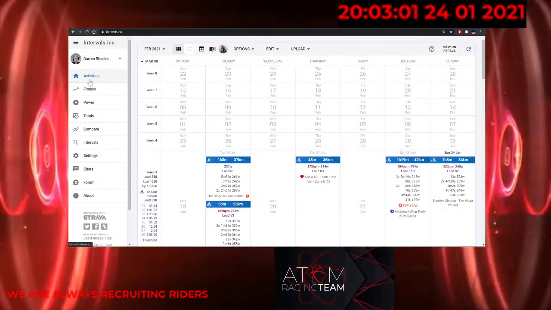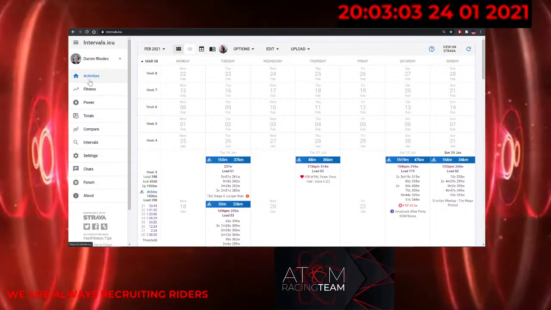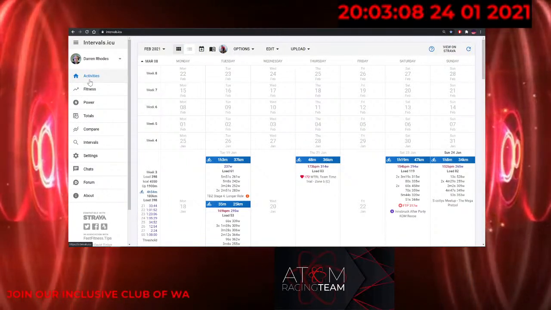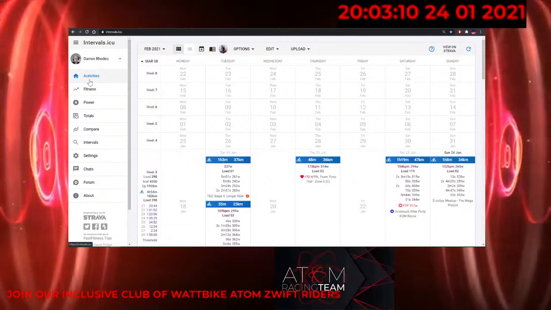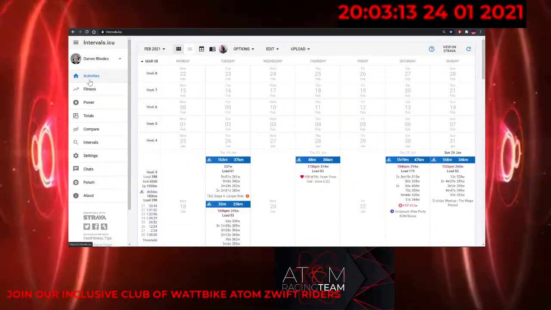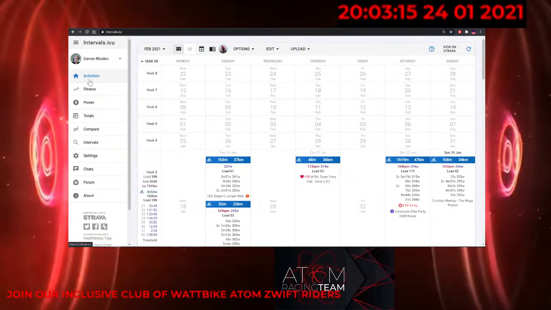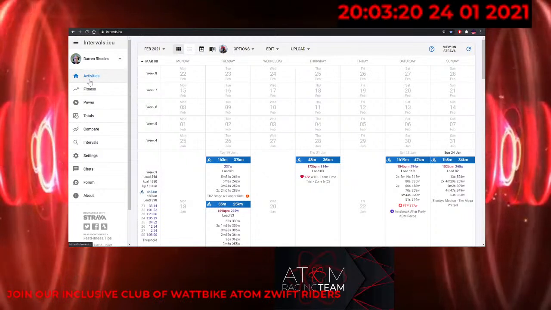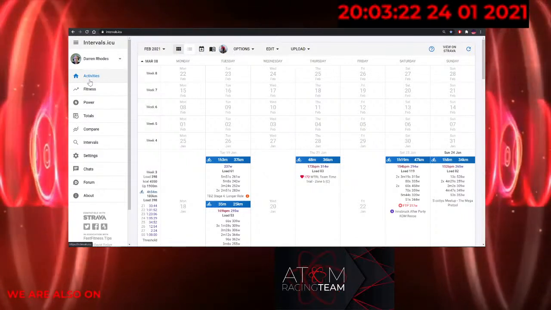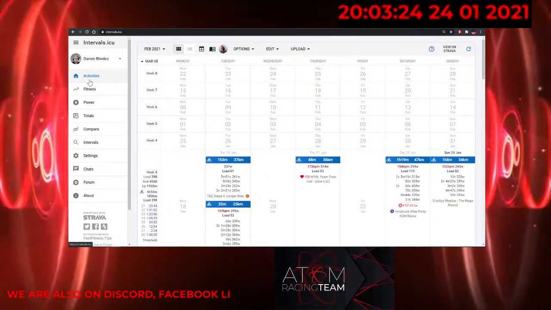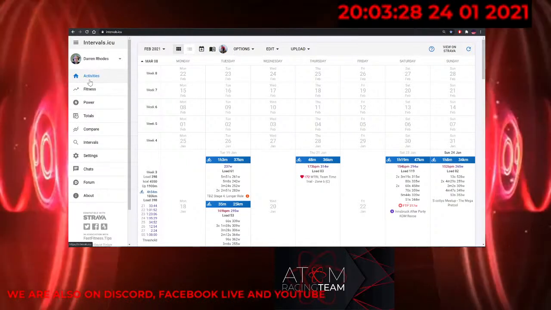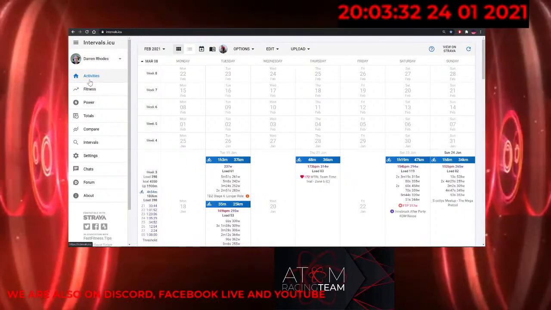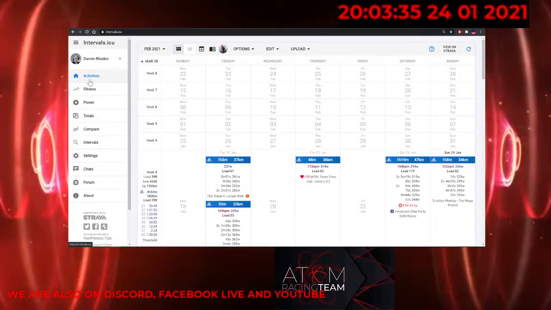So just to give you an example, I've been racing with the Atom Racing team now for a number of months. And one thing I have identified in myself is a particular weakness when it comes to hill climbs. I seem to be all right on the flats, do a bit better with time trials when I'm in a team than I do when I'm racing on the same courses riding solo, when I'm not taking a draft off anybody else, or if I can't stay with the pack and get dropped off the back. But hills are an absolute nightmare for me.